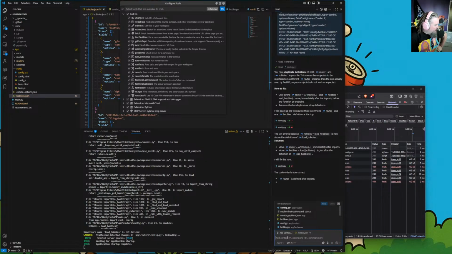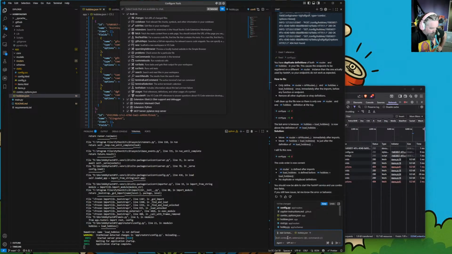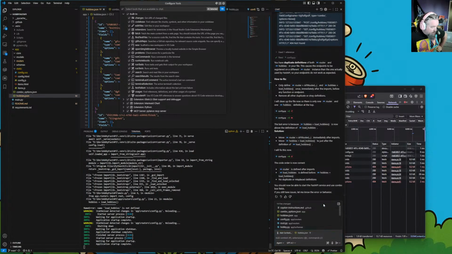Right, so what I propose at this point, I'm going to keep going with this. If it keeps failing, then tomorrow we will change the agent and we'll go with Claude instead and see how that does for building this application.